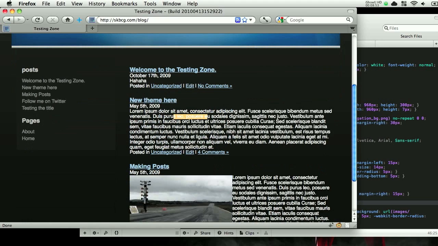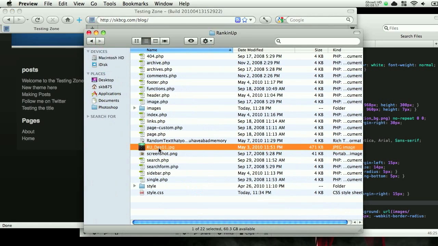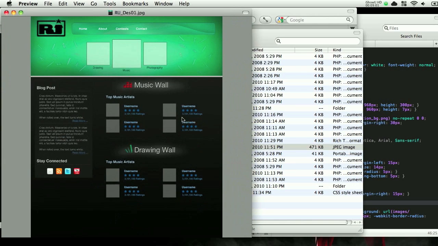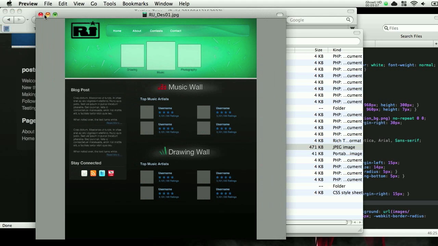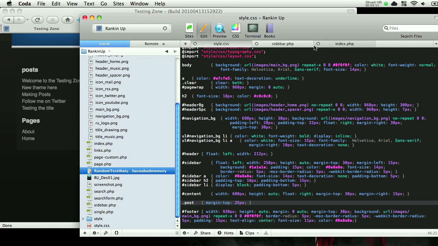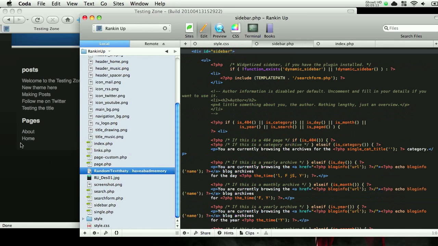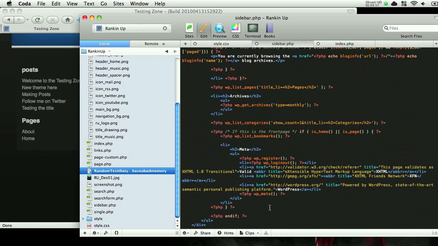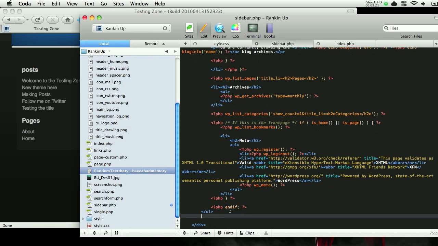Let's see. Let me open up the image that we have of ranking up and see what it looks like. Now we have to get these titles on there somehow. I haven't figured out how I want to do that yet. We'll worry about that later. And I have 1 minute left, so let's get started on the sidebar with the social networking icons. So at the bottom over here, I believe this is the spot.